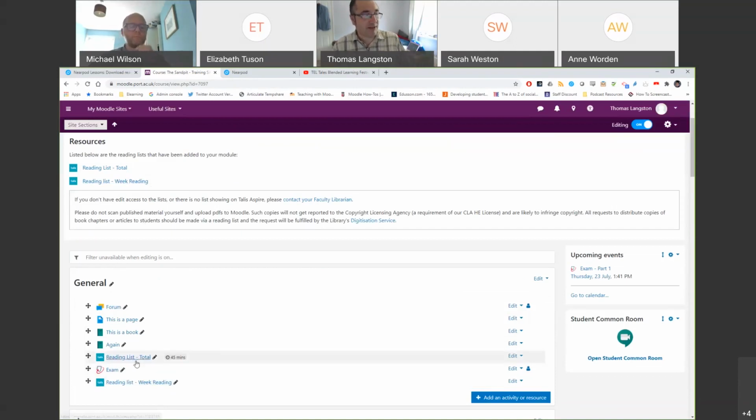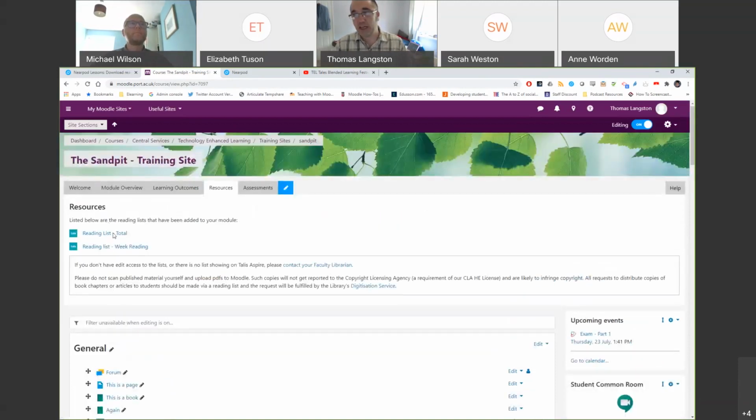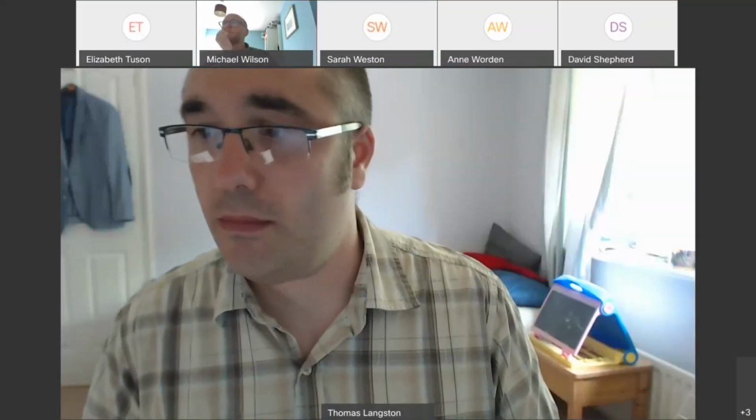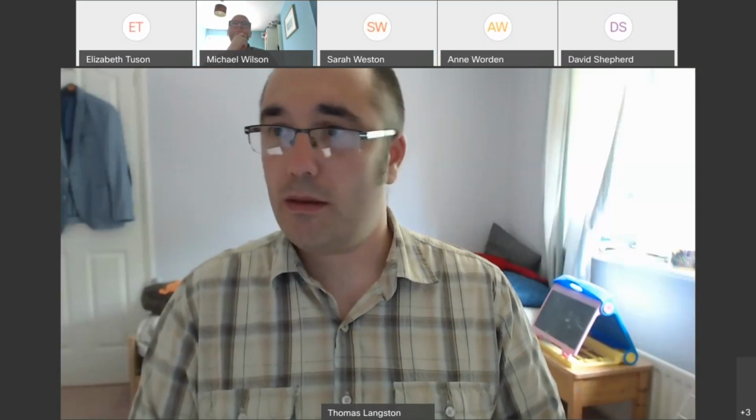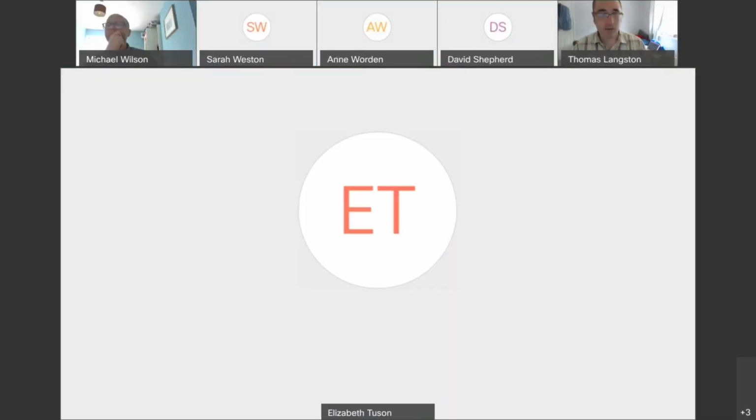So anything that is essentially classed as a Talis reading list will be populated into the resource section. So you won't lose it. You just might have 5 or 6 different reading lists. So one which would be your complete reading list, followed by those broken down ones. Does that help clarify a little? So depending on how I label it, it will make it more clear if subsets appear underneath. Okay, thank you.